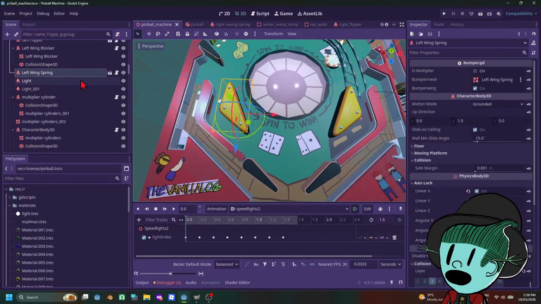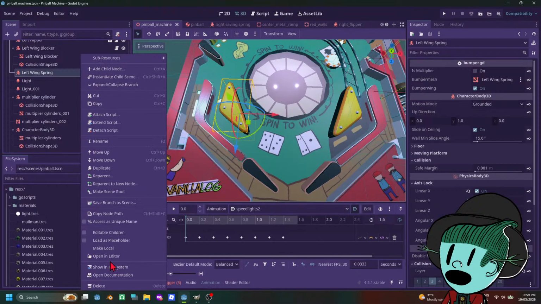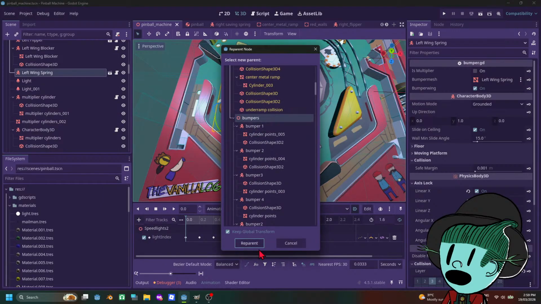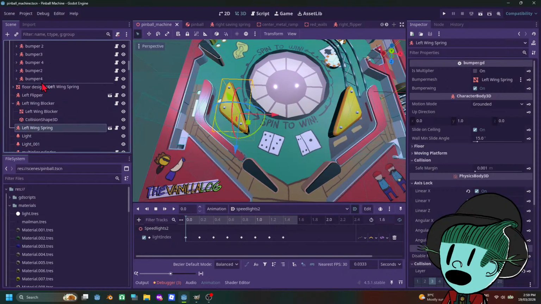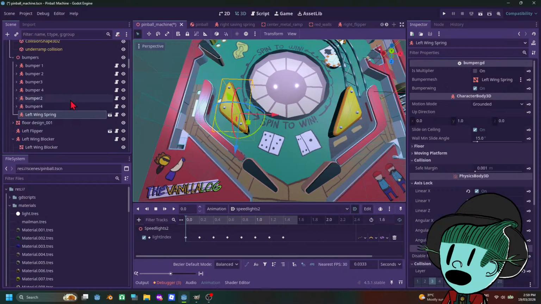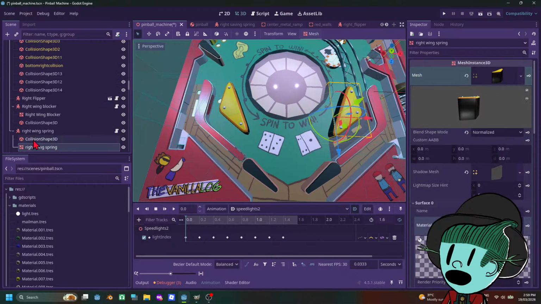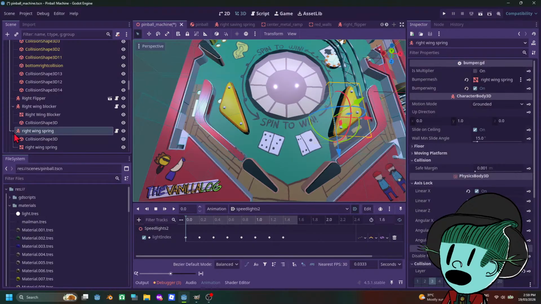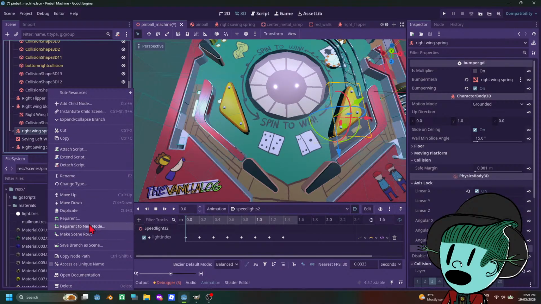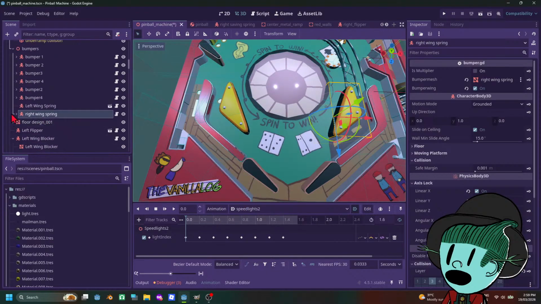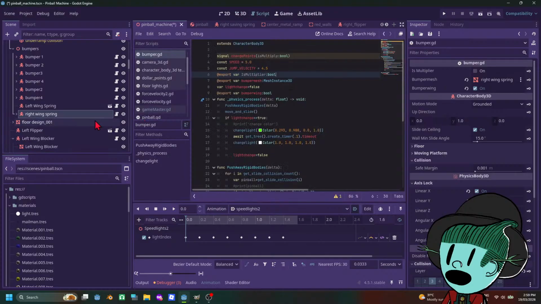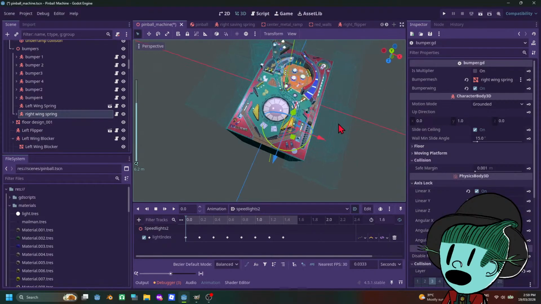Okay, this one. Reparent to bumpers. Same for this, right wing spring. Reparent to bumpers. I think these all use that, yep, they all use that.